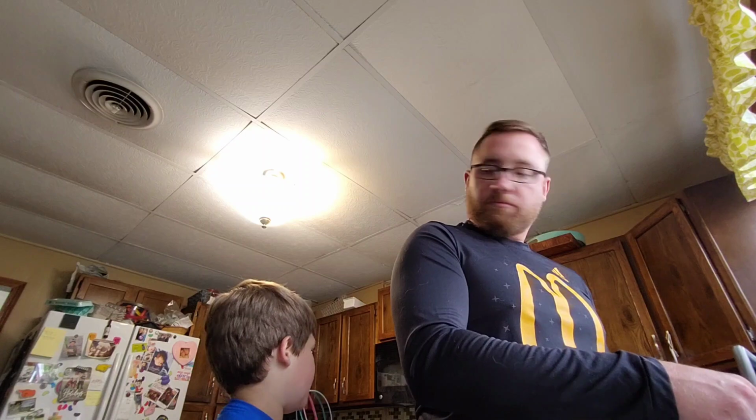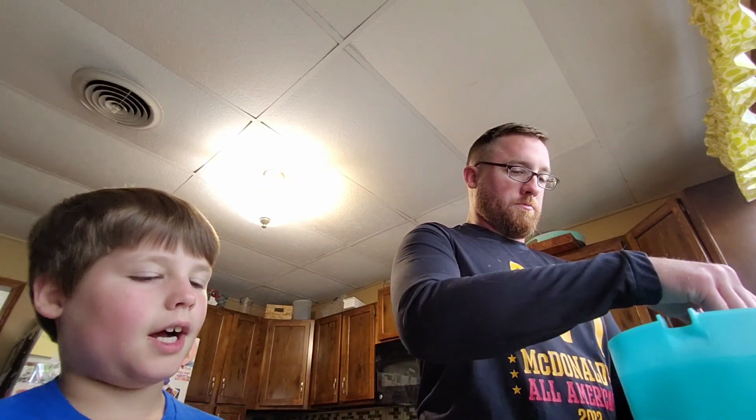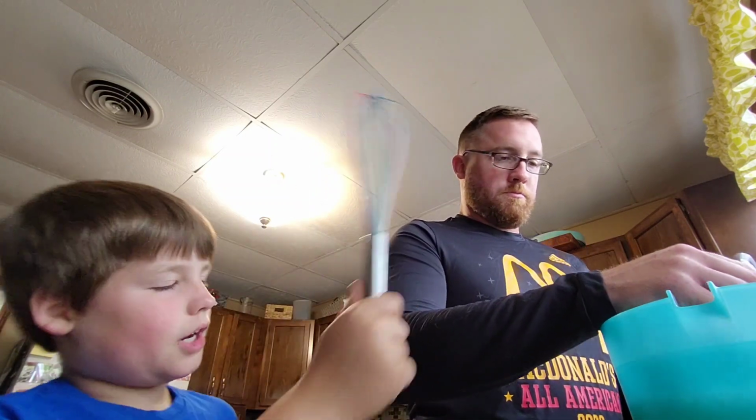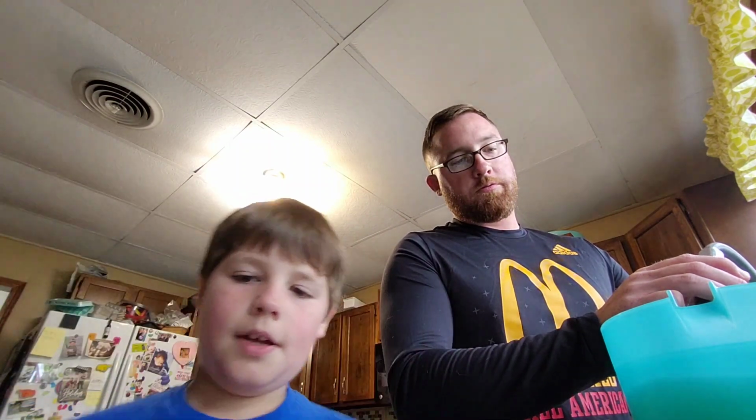Also apparently, if you take the pit out of an avocado and then smash it down with the whisk like this, then it will go. I don't know. Yeet.